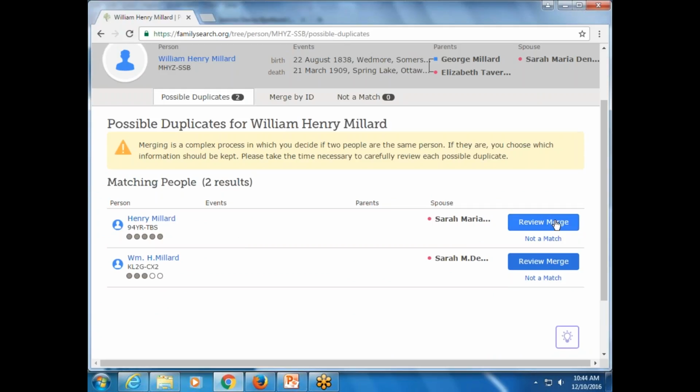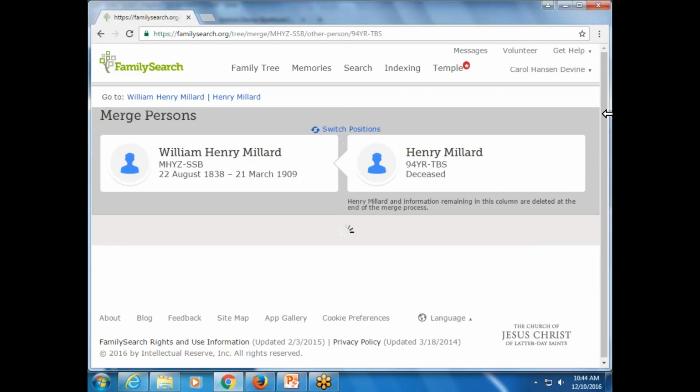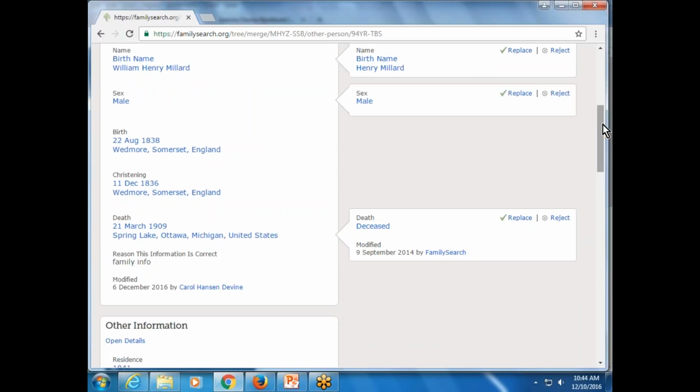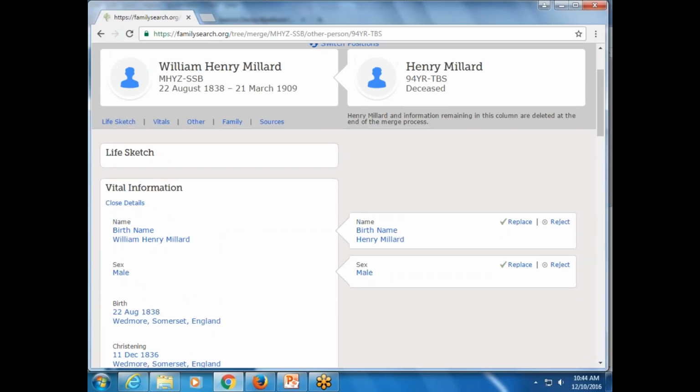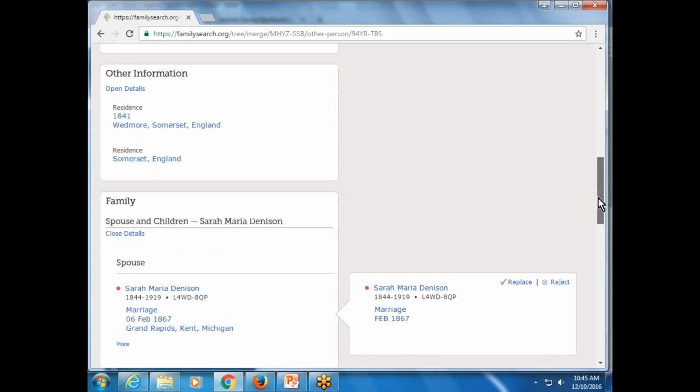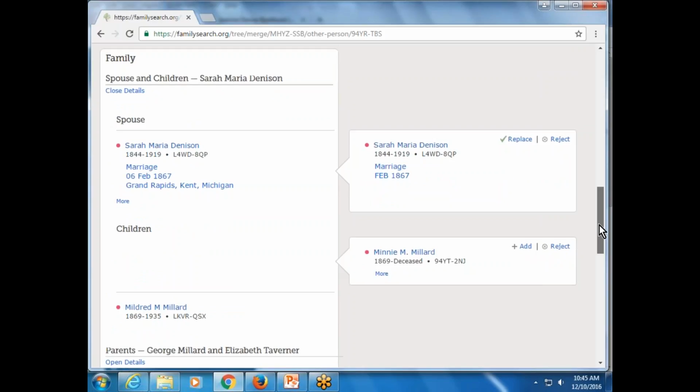Remember we said if it finds more duplicates than we knew about, we're going to review them one at a time? That's exactly what we would do. We would start with this one. And be prepared for the possibility when you do that, that you're going to have more duplicates when you get through because there's a possibility that his parents are duplicated as well. We don't have to take that.